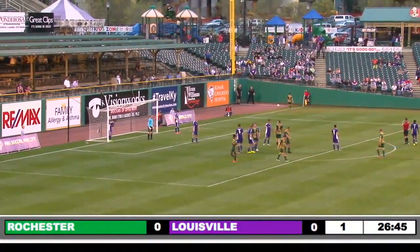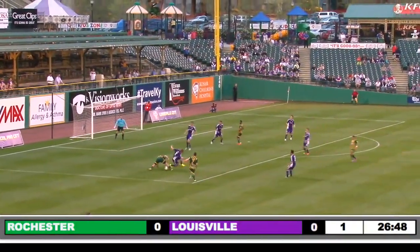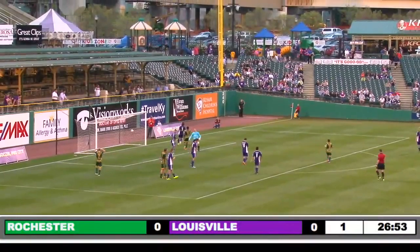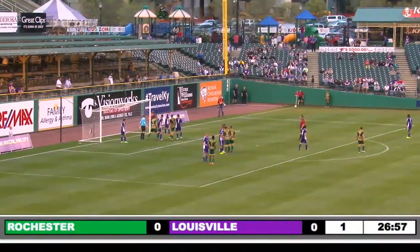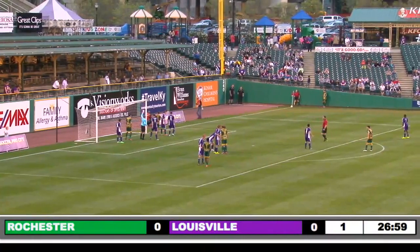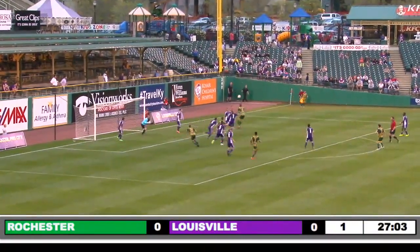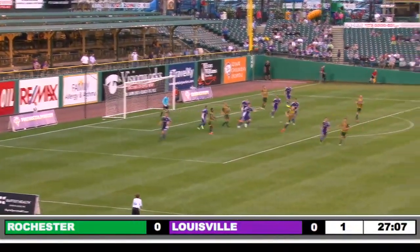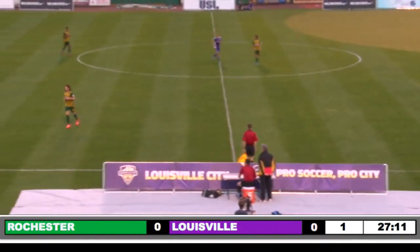My goodness. Take a look at the replay here. Ball's almost taken away, wins it back, and then almost puts it. That was headed just inside that far post if Goodwin doesn't get the left hand on it. That was an excellent job by Rolfe. I thought Burke had that one. And then a corner again here. Not quite out of danger yet, but Louisville City does eventually clear that one into safety.